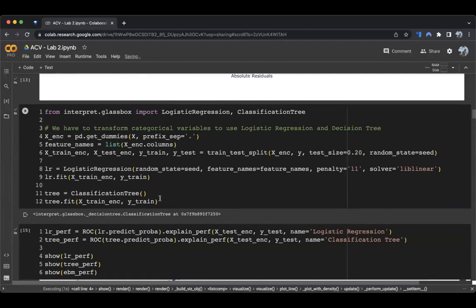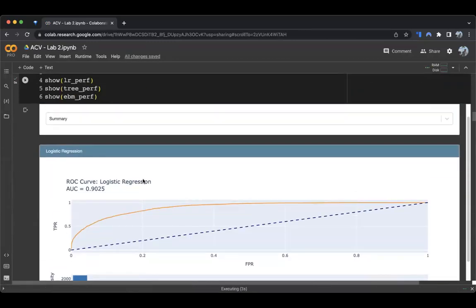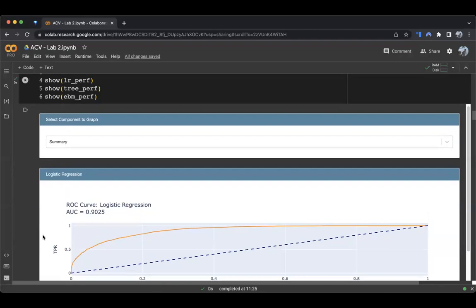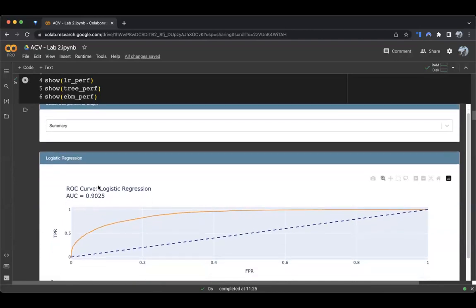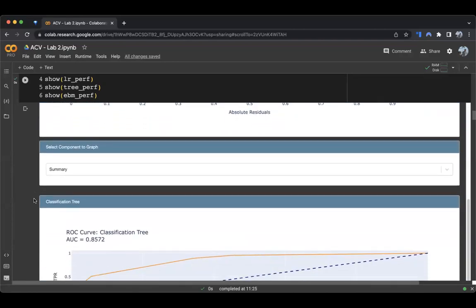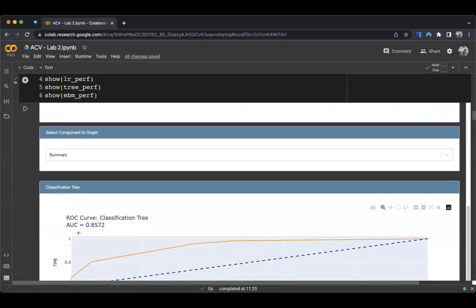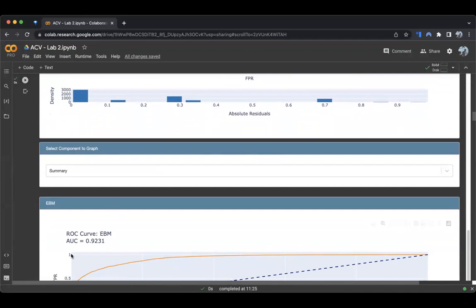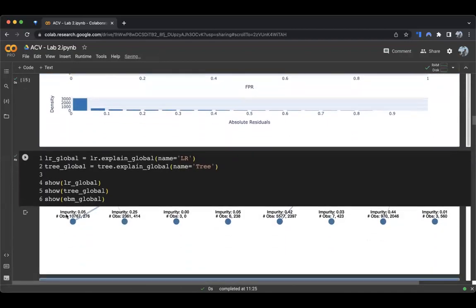So first of all, they are much faster than the boosting model. And we can see that logistic regression, for example, is a little bit less performant than the other one. Me personally, if I see that the drop in performances is very small, I would manually try to improve the logistic regression model rather than use the explainable boosting model. Here we see the classification tree was just horrible. Your data is just not perfect for this type of model. And we see that the boosting is the best model.